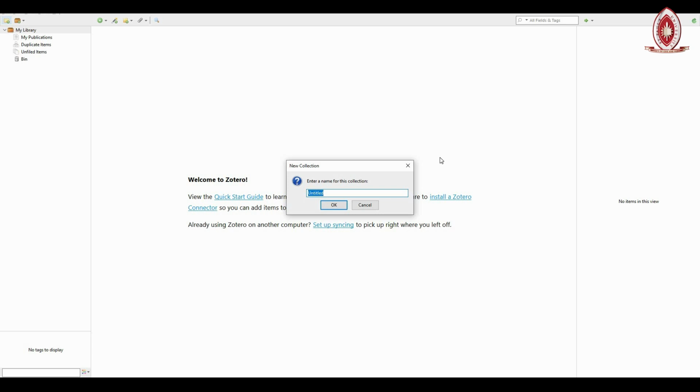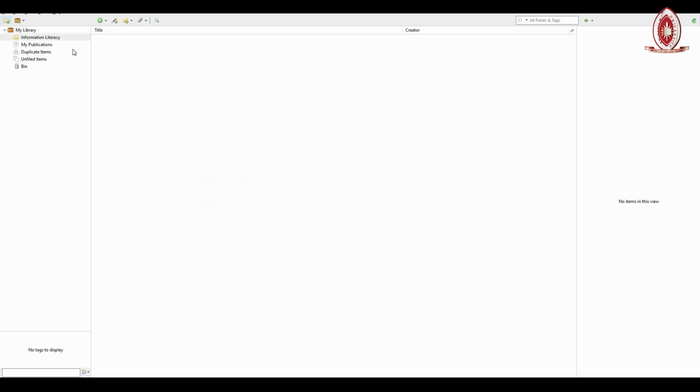And so you have to give it an indicative name of what you are actually writing on. So, information literacy. The assumption is that I'm doing a paper, an assignment on information literacy.